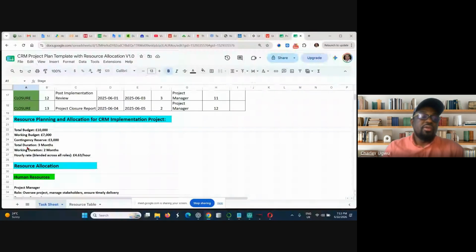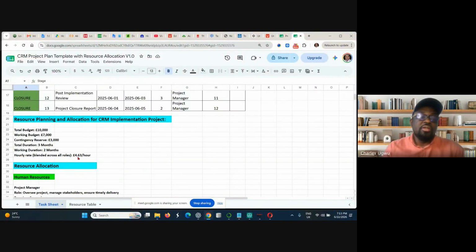Then we'll have a duration of 3 months, and we'll have a working duration of 2 months, meaning 1 month is a contingency timeline. So we don't want to work with all our resources. We'll have reserves.